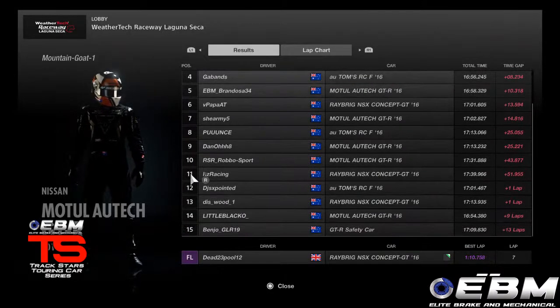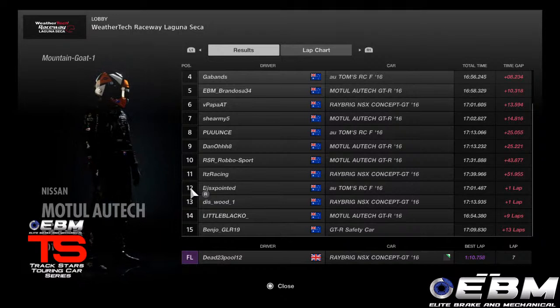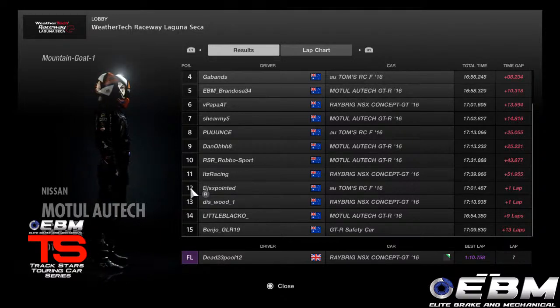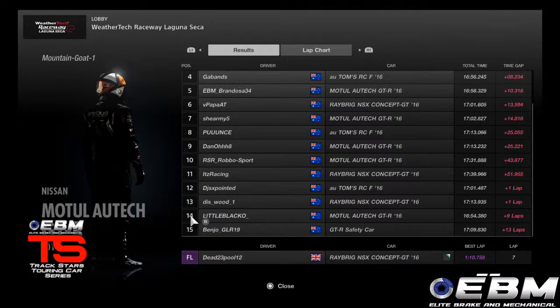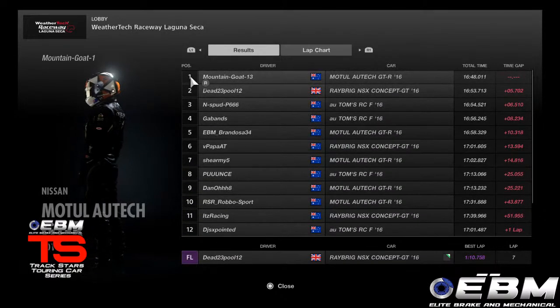It's Racing claiming 11th ahead of Disappointed, who we saw drive off into the gravel just a couple of corners from home in the background of the shot where we were following Mountain Goat. Diswood taking 13th place, and Little Blacko 9 laps down eventually, so clearly he withdrew from the circuit for an extended period of time there.